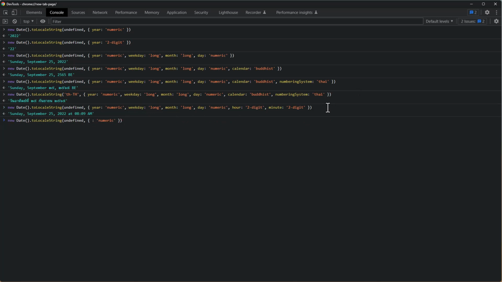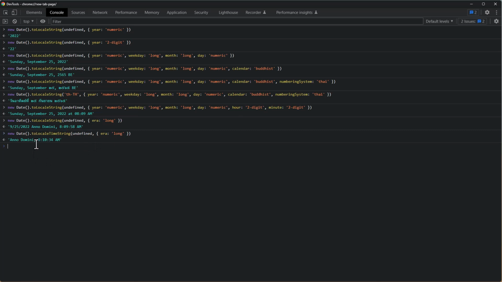We can output the era, long. And now we have the date, the era, Anno Domini, and then the time. For example, you need only the era here. What you can do, first we can see, okay, we don't actually need the date. So what we can do here is change that to time.